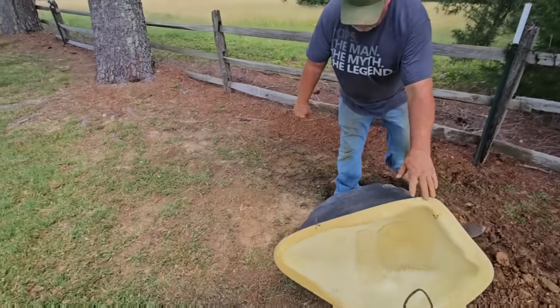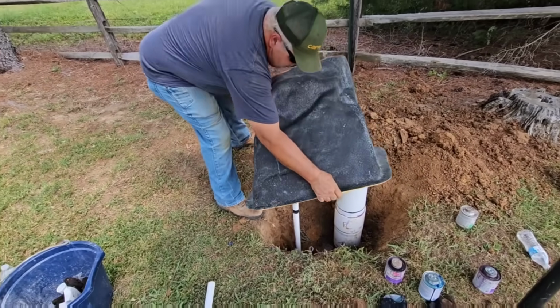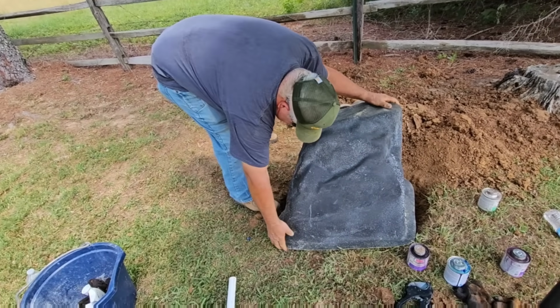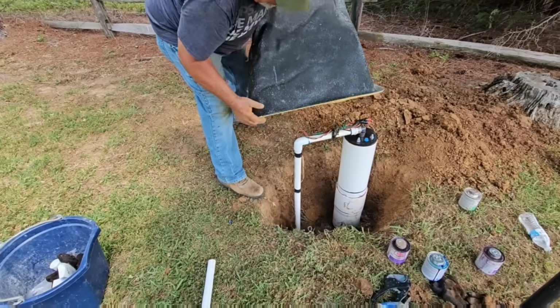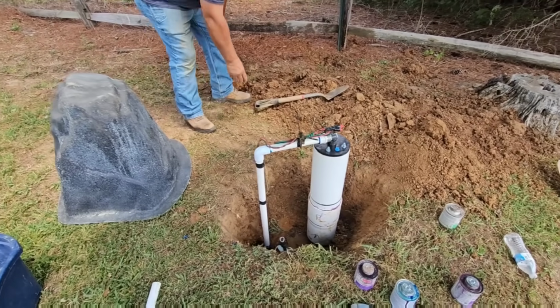Let's make sure the mock rock fits. Hot diggity dog, it works. Okay, we can take it off and fill it up now. I was kind of worrying because that pipe's about 14 inches away rather than 12 inches away.